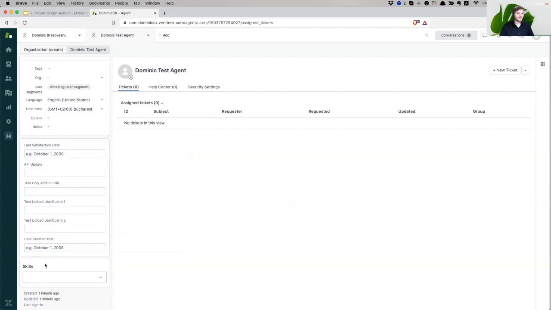And then I have also skills. So I can do skill-based routing inside Zendesk. If you offer support in multiple regions, I can create, for example, skills for my agents, and I can have, for example, French or English skills. So this guy, for example, has English skills, and I am able to then filter tickets based on the skills of the agent. So it's good to add, it's good to work with it as well.